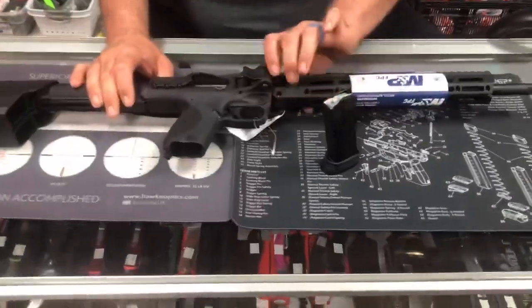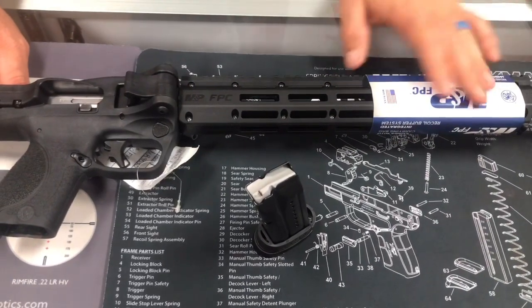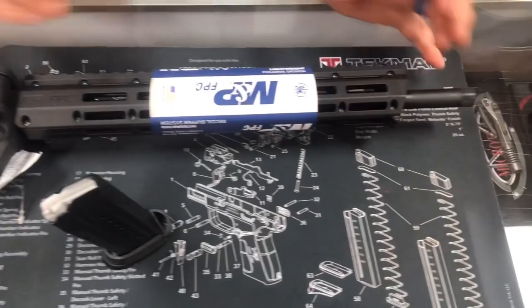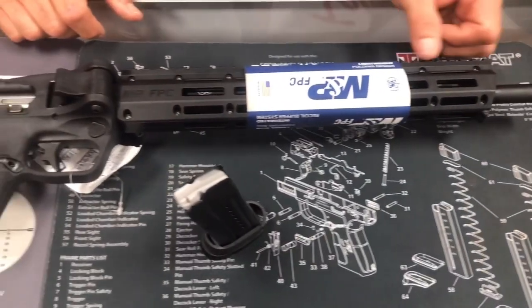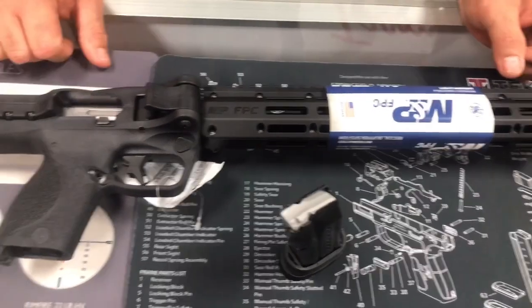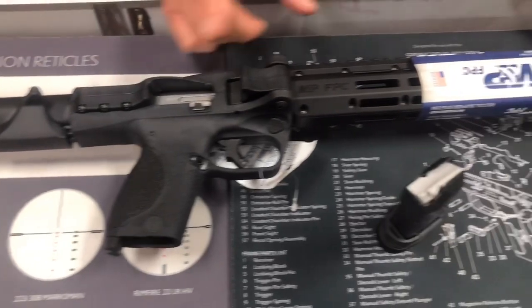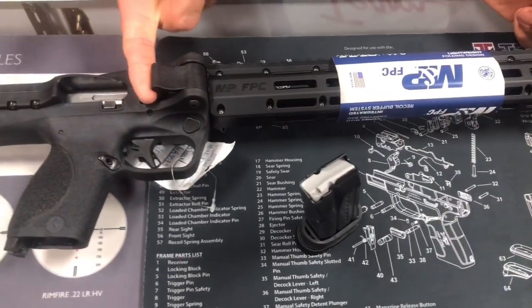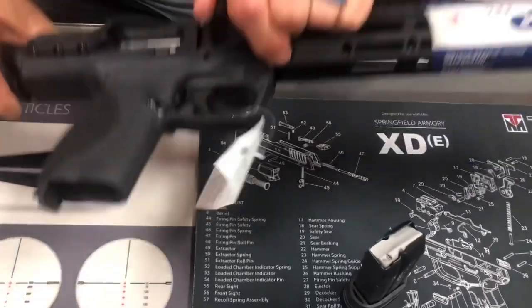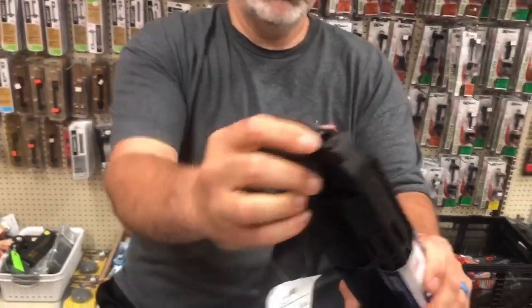My fore end here is bolted together. It is polymer, and it all works together, so you really won't be able to change out the hand guards or anything, because then you'll mess up where it tries to latch in. Here is your folding mechanism. Like I said, you just flip it up, and we'll start with this end of the chamber.